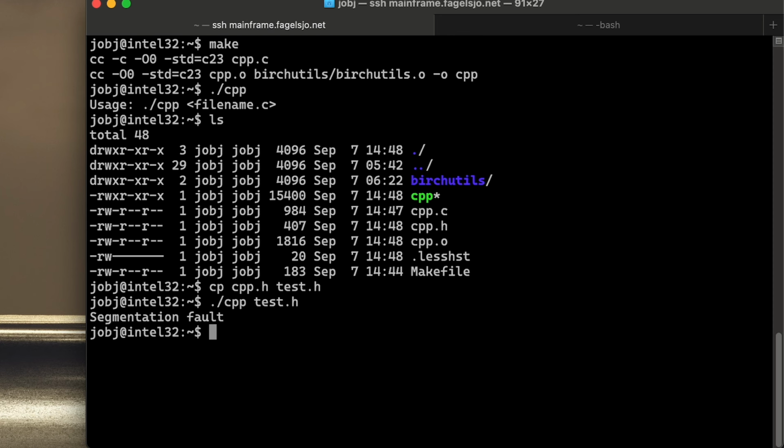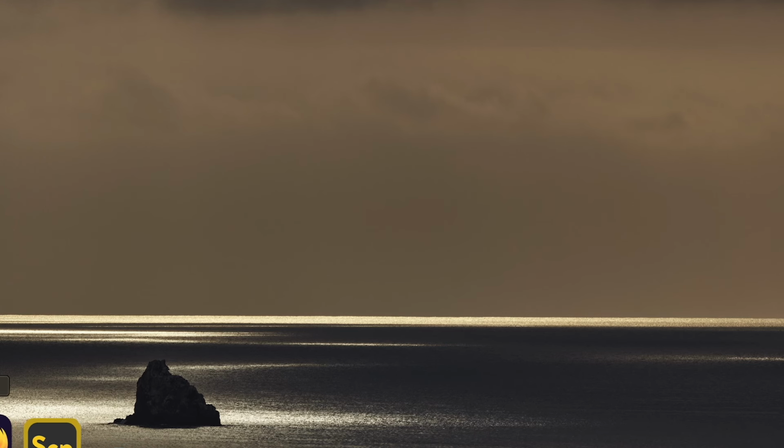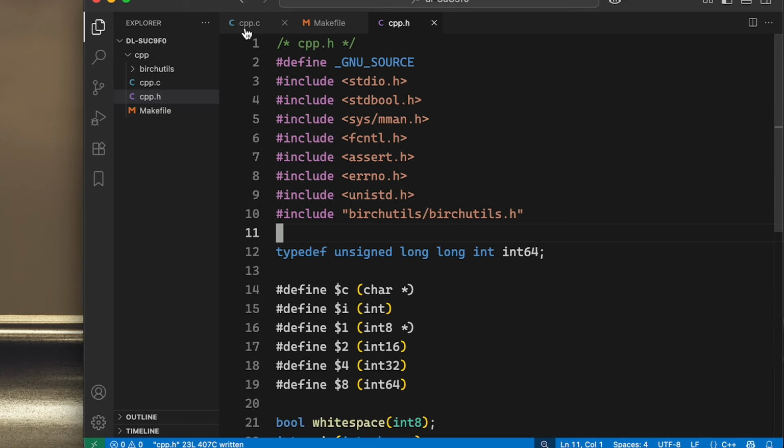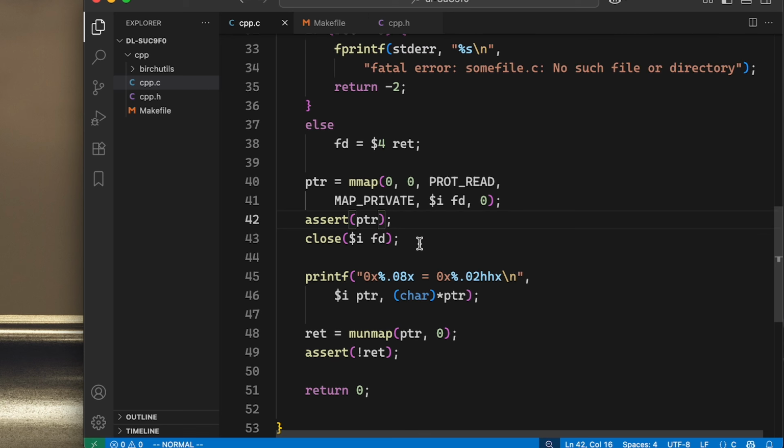Oh, segmentation fault. Huh. I did not see that one coming. How can it be a segmentation fault?